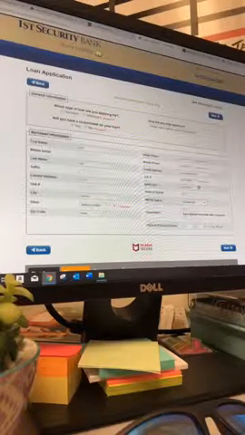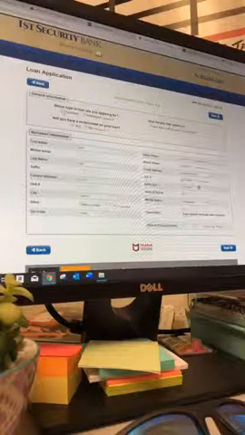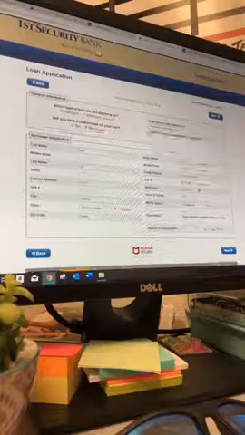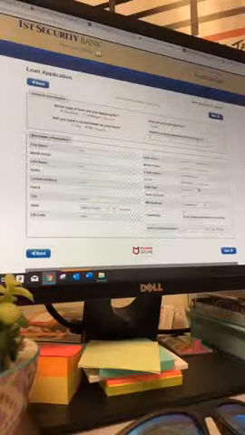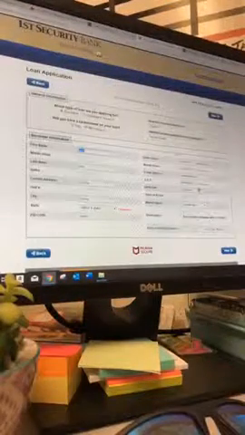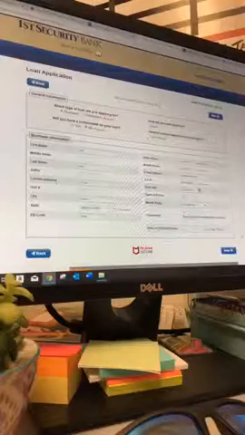Which type of loan are you applying for? This is going to be a purchase. Will you have a co-borrower? No. How did you hear about us? Through Realtor, and put your realtor's name. Okay, now we can go forward.